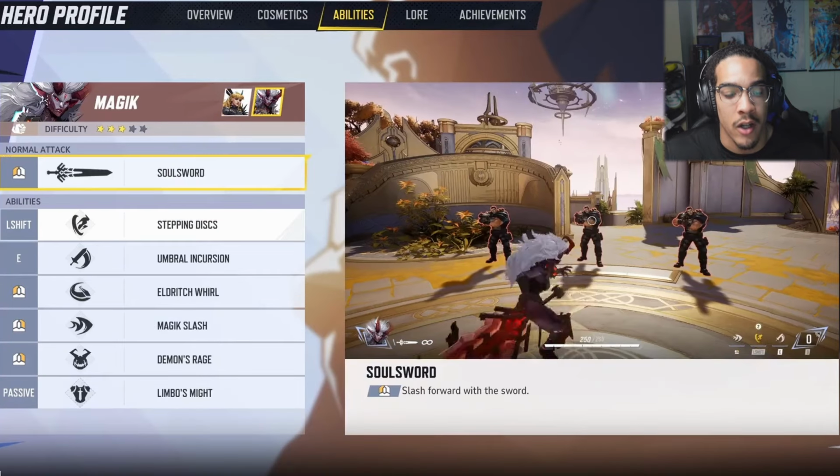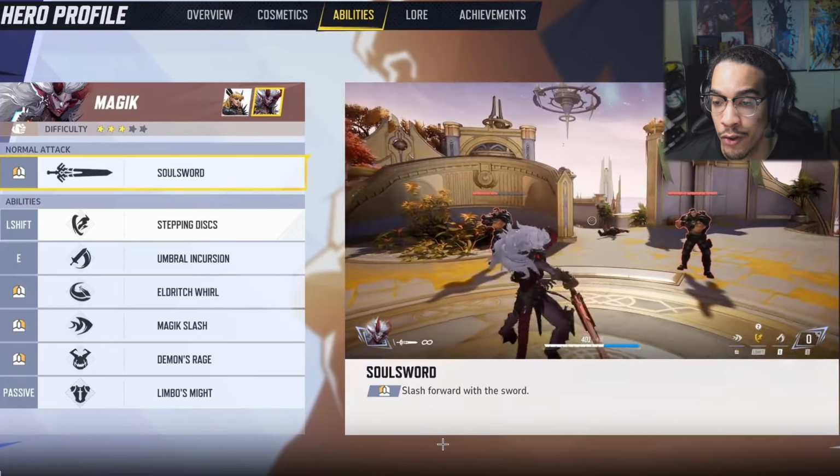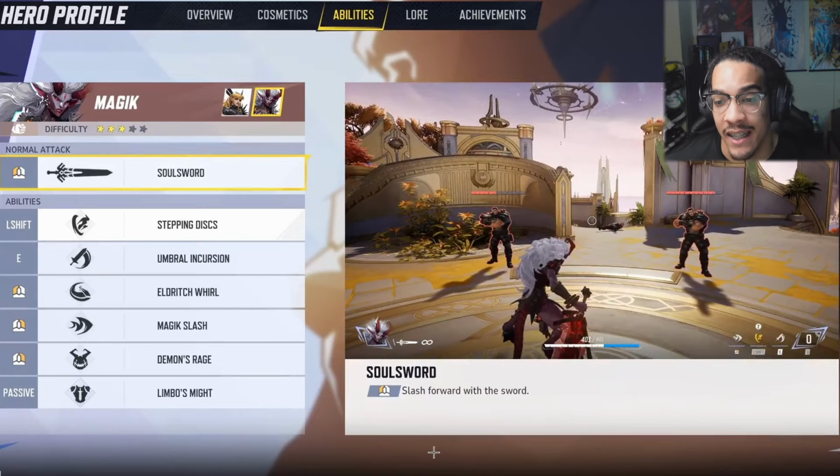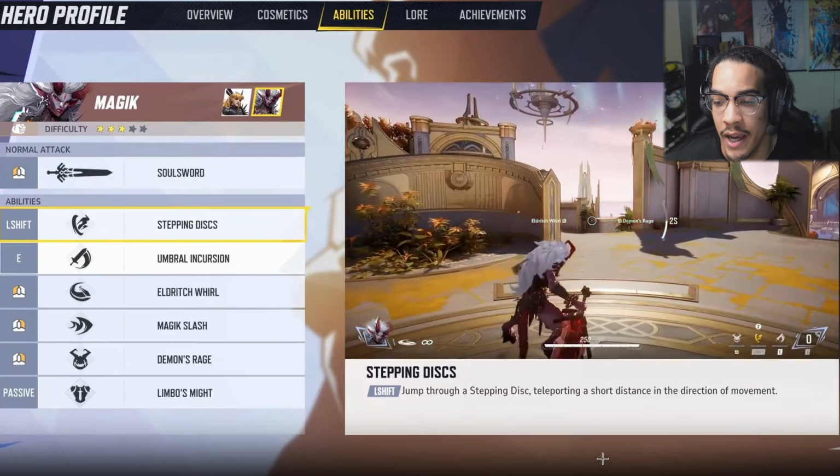Same thing here, similar to the Hulk, you can do a lot of stuff but stronger. This is the Soul Sword. Slash forward with the sword. It goes even further and it's stronger. So here is the stepping disc. Same thing here. You place a portal and boom, you're here.